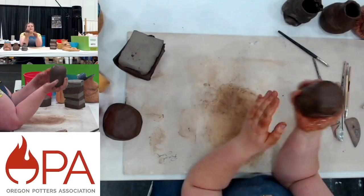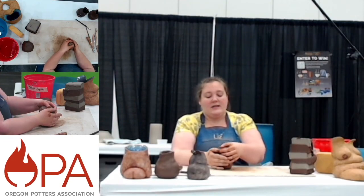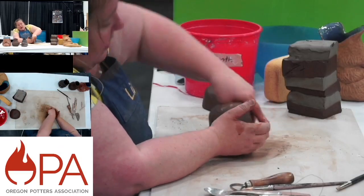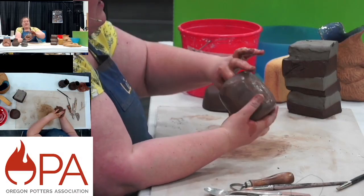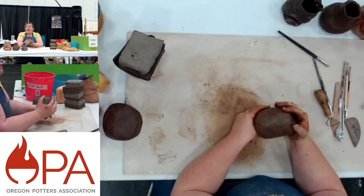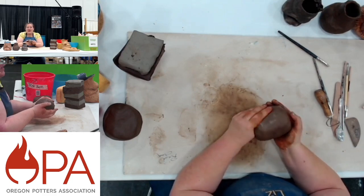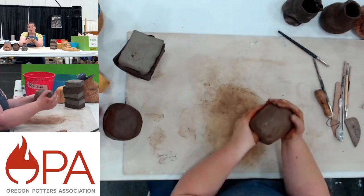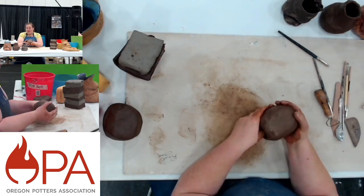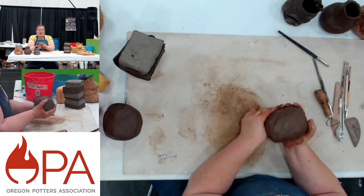So, all right, cylinder again, twice as big, heavier. Same process, just got to be more patient. In goes the thumb. Ugh. Got stuck in there. With pinch pots, you are somewhat limited to the size of your hands, at least for the initial forming, because I can't really work much more than this clay with both of my hands. So I'll get a little bit bigger than this with this particular pot, but if I'm going to go much larger than that, then I have to construct it in a different way.